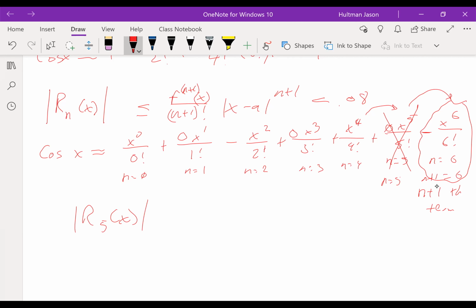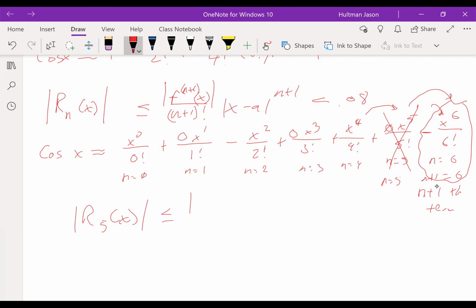Okay, so then this is going to be less than or equal to the derivative of the n plus 1th term. We already know what that is because we know what the n plus 1 term looks like. It's negative x to the 6th power over 6 factorial, right? However, there should be an absolute value here because we're comparing that to m, okay? There should be an absolute value.